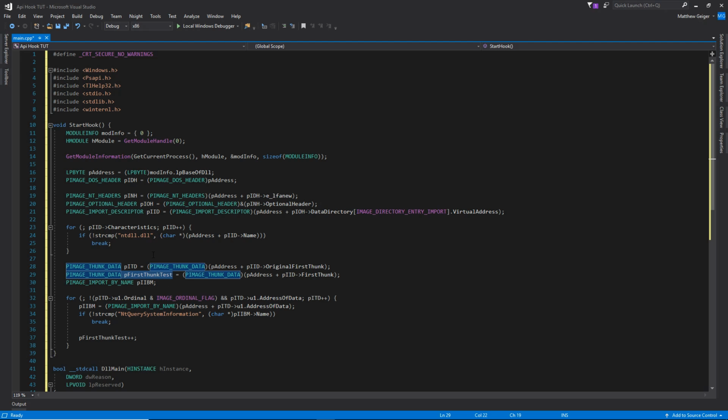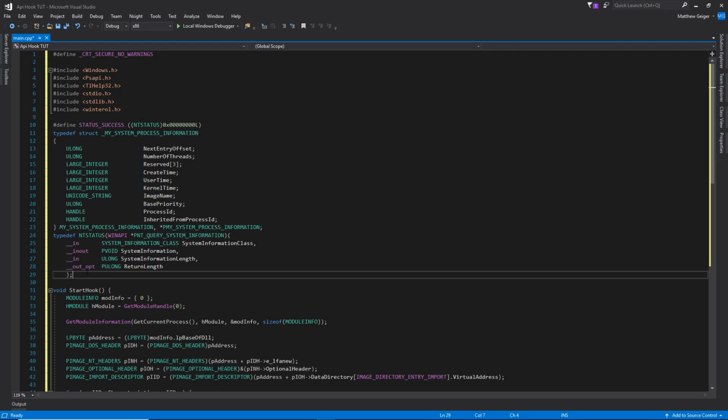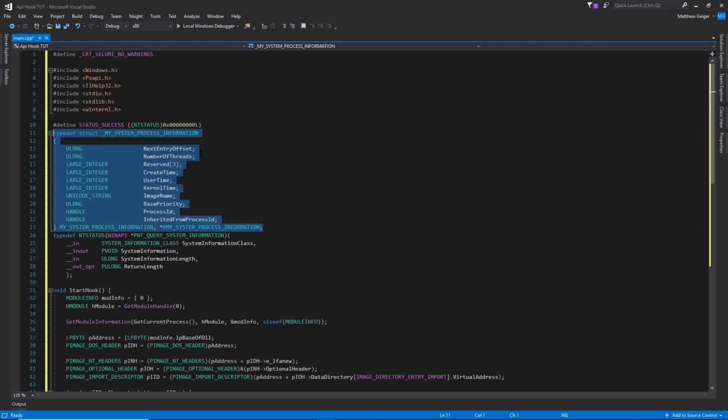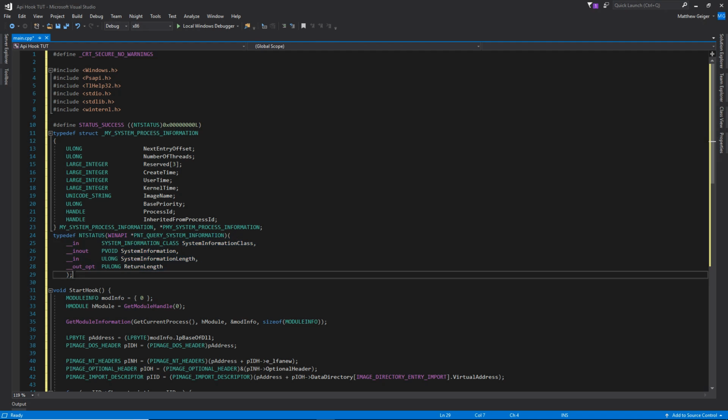But for today we're definitely going to be exploiting that. So okay, I'm going to have a couple things for you guys to copy paste down in the comments. We're going to come back up to here, and you're going to paste this. Essentially, this is a custom structure that exactly matches a structure used in the original function that we're going to be hooking. And this is just defining a new type of function pointer, because we're going to grab the address of the original function.